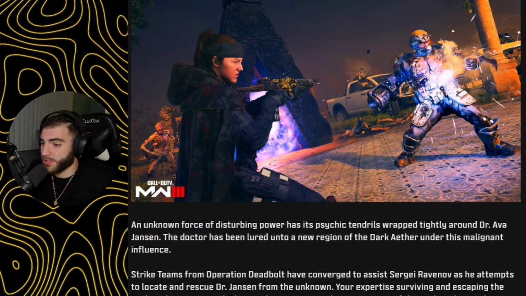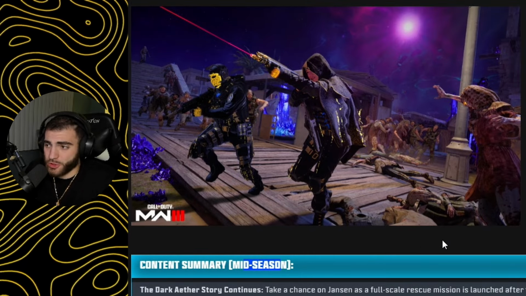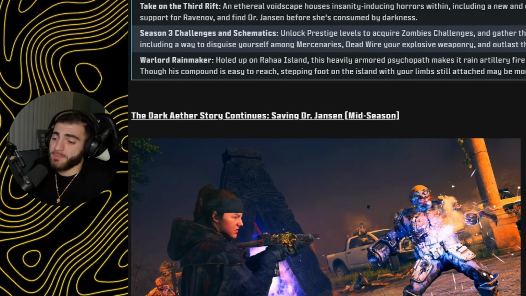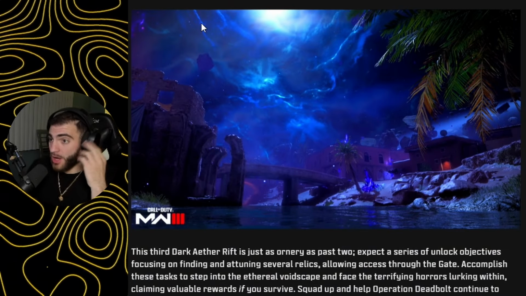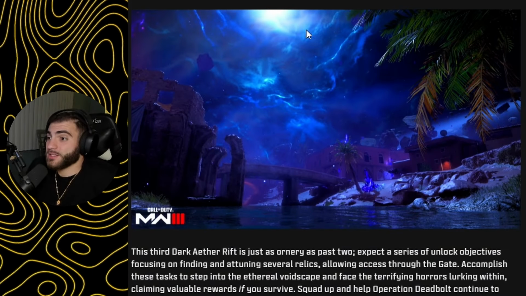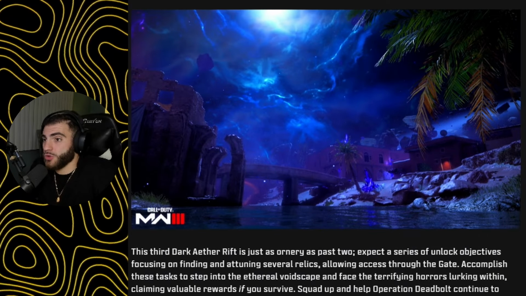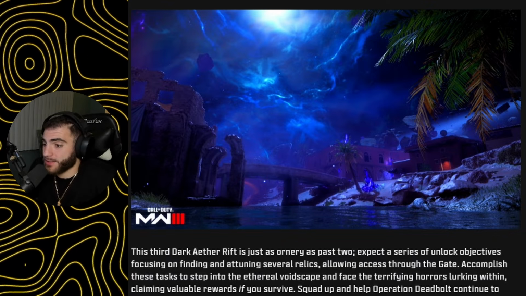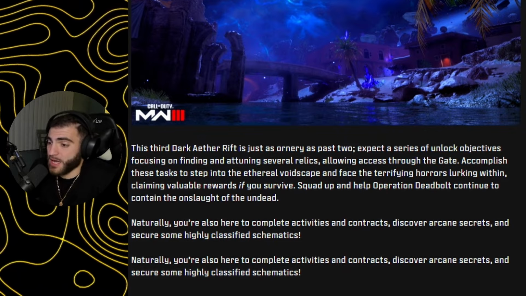This is coming mid-season. And it seems like all the zombie stuff is coming mid-season, so you won't be getting much of this or any of this at launch. But it is coming with Season 3 at some point. Moving on from there, additional unlock quests, a third rift, and more. So we got some new quests that you guys are going to be able to do, contracts, things of that nature, all that type of stuff.